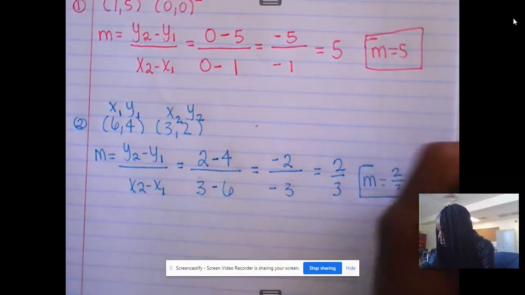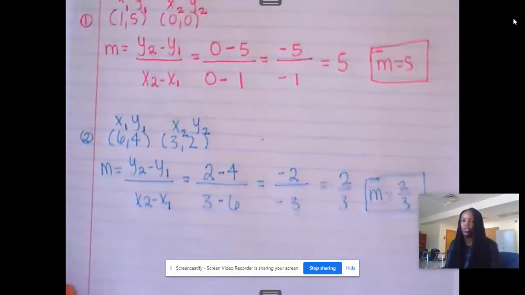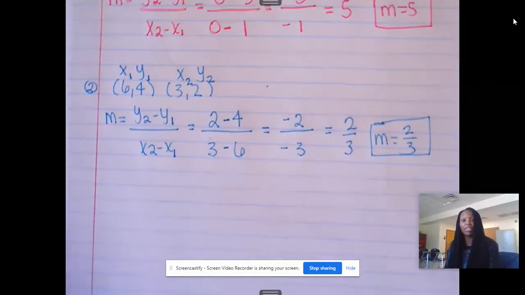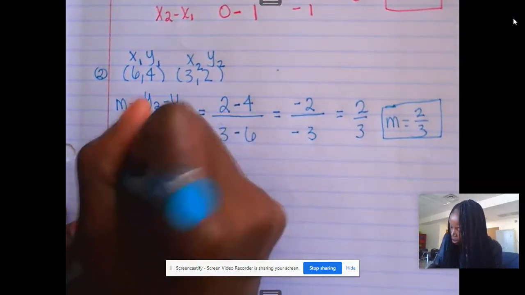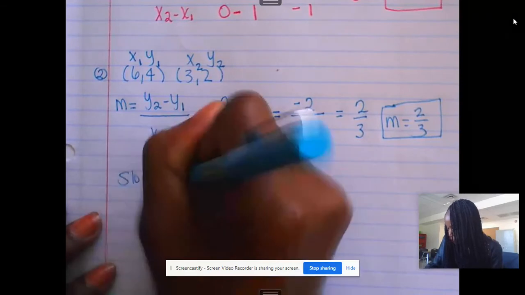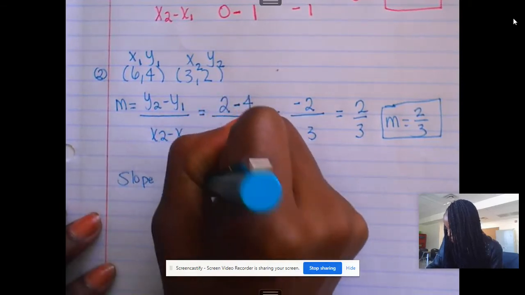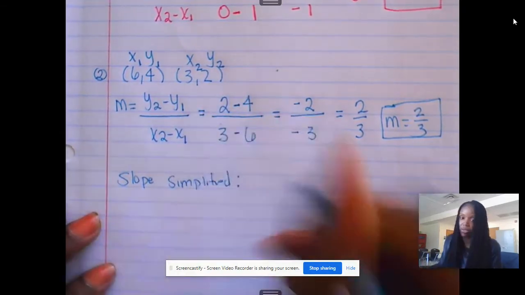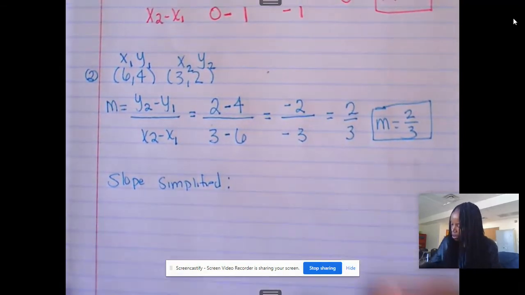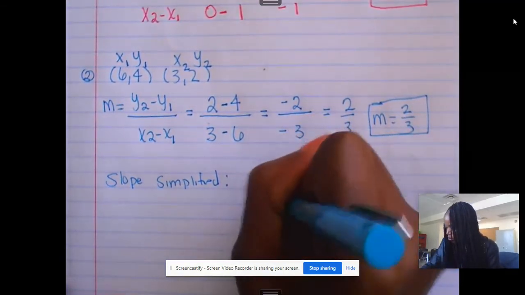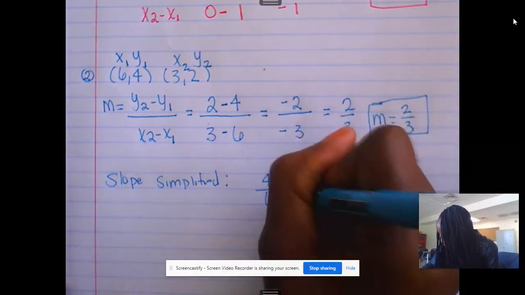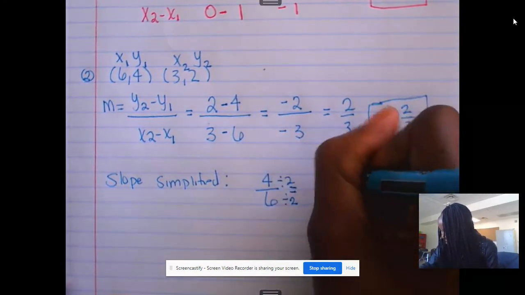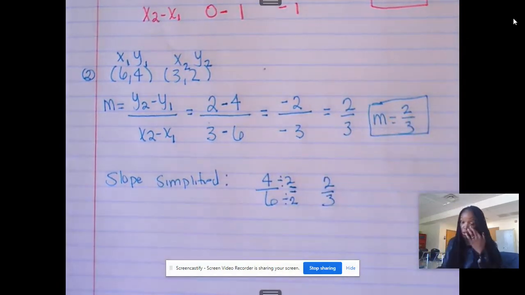You also want to make sure that you simplify. So when you're doing slope, say this would have come out to be 4/6. Another little thing is to make sure slopes are simplified, just like you know how to do. So you're just reducing it. So say I end up with 4/6. I want to simplify this by dividing both of these by 2. And so my answer would end up being 2/3. So make sure you simplify your slopes if you need to. Okay? Alright, thank you.